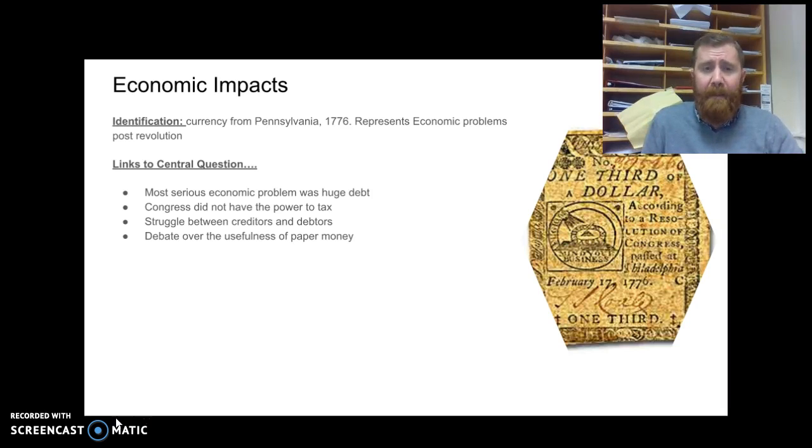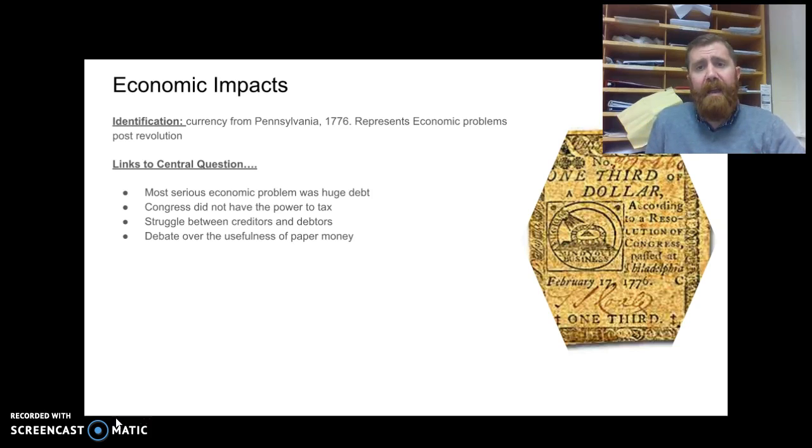Another problem that was caused by the debt was the struggle between creditors, the people that loan out money, and the debtors, the people that borrow the money. After the war, wealthy people who had lent money to the states favored high taxes. That way, the states would be able to pay them back the money that they owed. However, high taxes sent many farmers into debt, and creditors often sued the farmers in court. If creditors won a case, then the government seized the farmers' lands and animals and sold them at auction.